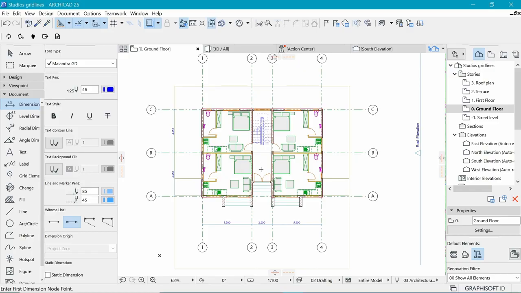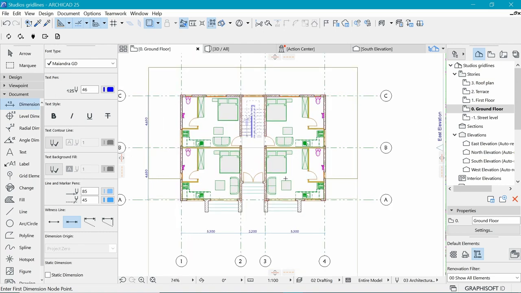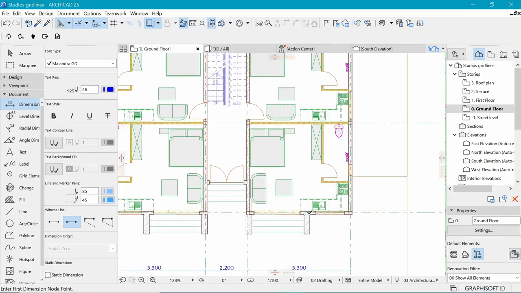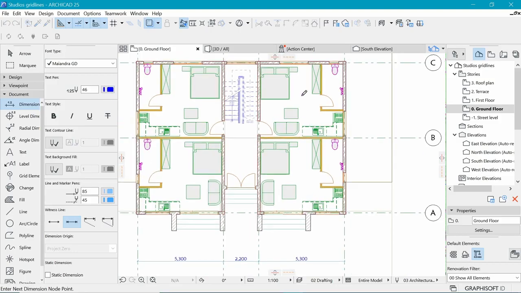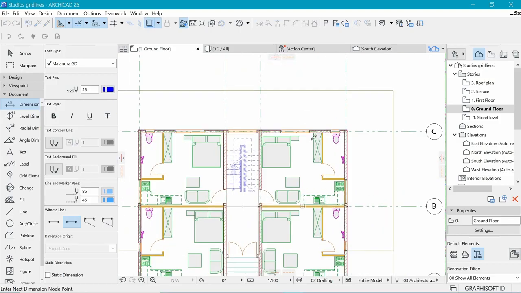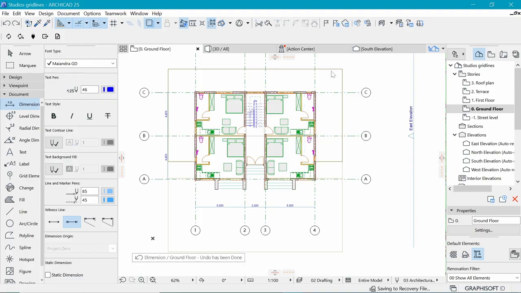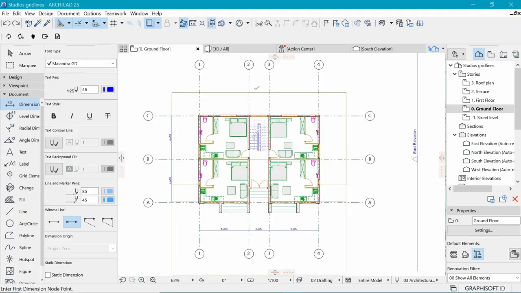So now we want to add in dimensions, and there are two methods. You can draw them manually, by going in there with the dimension tool selected, and you say this and that and perhaps that, and then you double click to place the dimension line. But that's definitely not what I'm going to do. I want to use automatic dimensioning, and then we can go ahead and refine those dimensions.